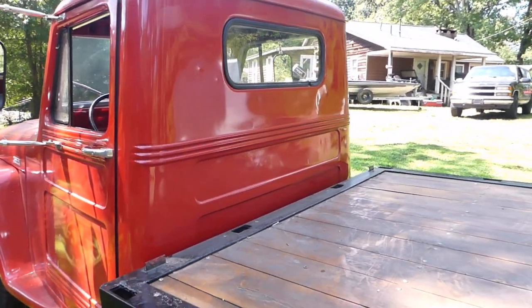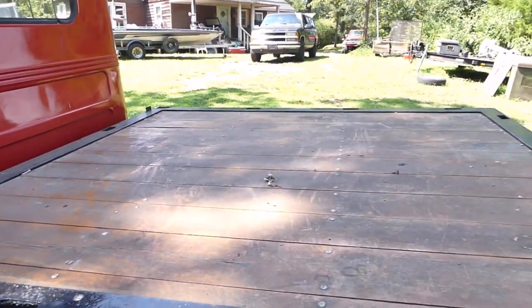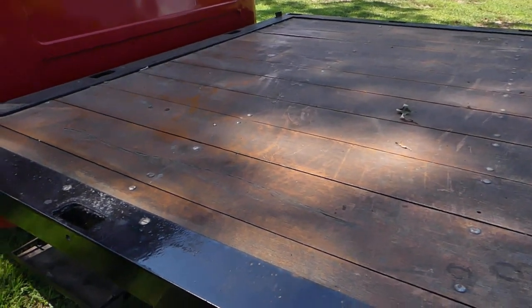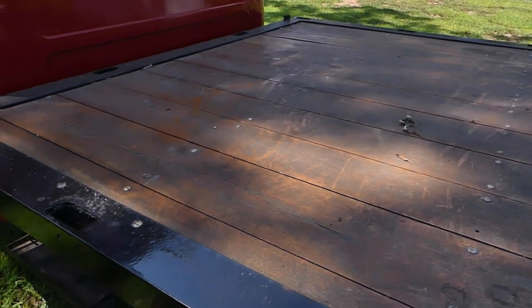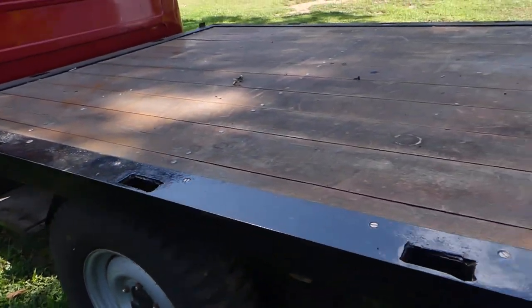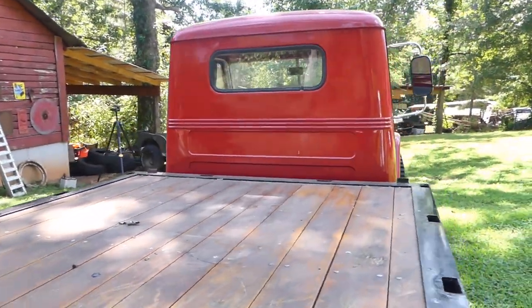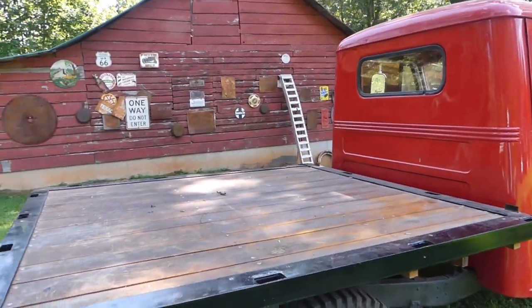It was always a flatbed — it's a factory flatbed — so the back of the cab's a little beat up from where they were loading stuff onto the bed. Now this isn't the original bed, but they did a pretty good job making it look pretty similar in size to what the original flatbed would have looked like. It's not perfect by any means, but it's pretty good. I have dumped an endless amount of time and money into this truck.